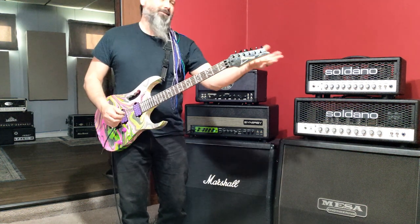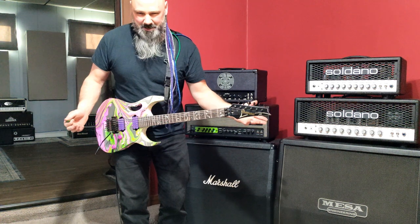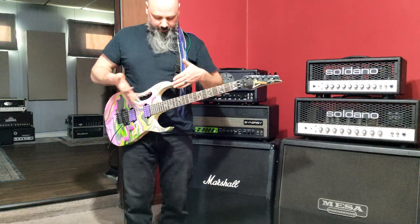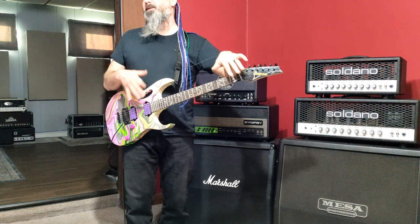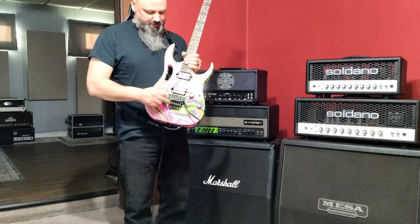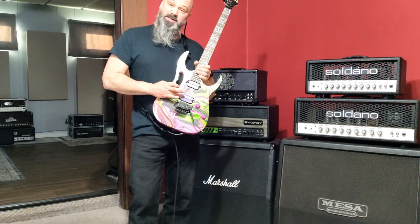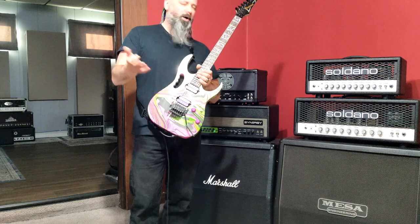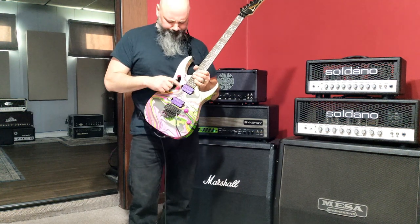Found a knockoff, probably an Indonesian gem neck that's a blend. It's got paint flaws in it. So I refretted that, made the radius 16-inch to work with the Floyd Rose. Put a Floyd Rose on it. DiMarzio Steve's Special, designed by Steve Blucher, and DiMarzio Air Norton, also designed by Steve Blucher from DiMarzio.